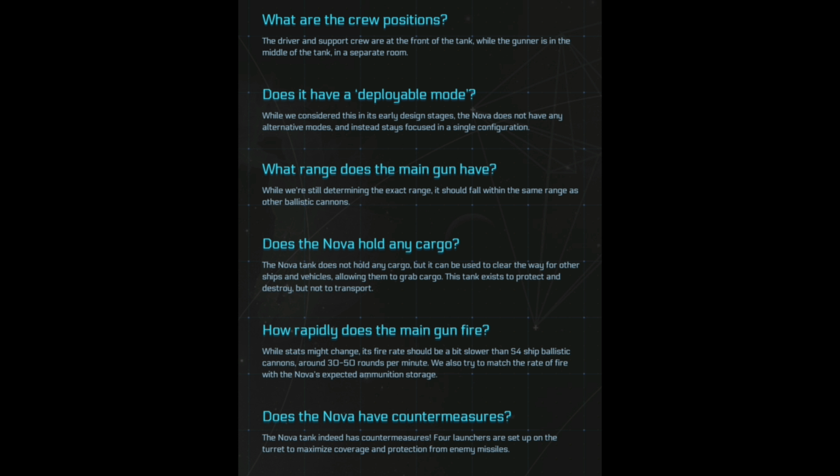What range does the main gun have? Still to be determined. Can't take any cargo, like I said earlier. Now it can do 30 to 50 rounds per minute is the aim, so it can deal some decent damage. And does the Nova have countermeasures? And like I was saying before, yes, up on top there's those little countermeasure pods.